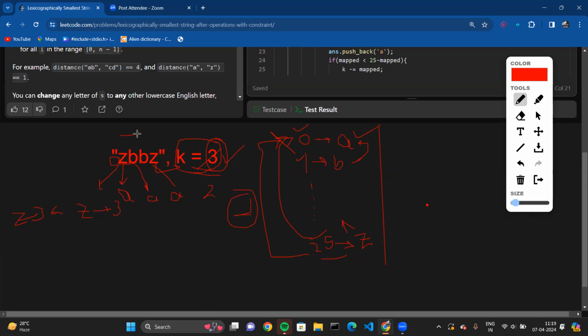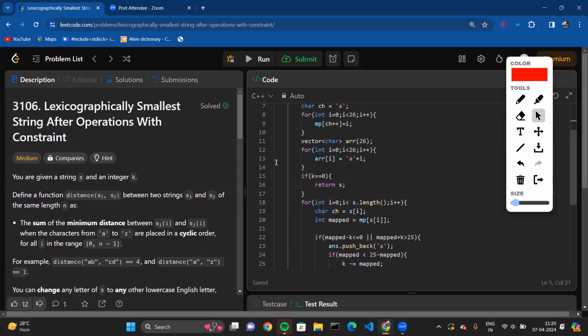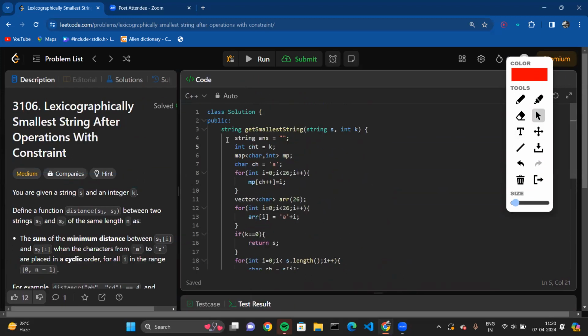So this is the kind of algorithm we will follow. We will start greedily and see the smallest value we can assign to each character. Let us understand now from the code. We have created two mappings for our understanding: one where a character maps to its index, like A is mapped to 0, and so on, and one where an index is mapped to a character.